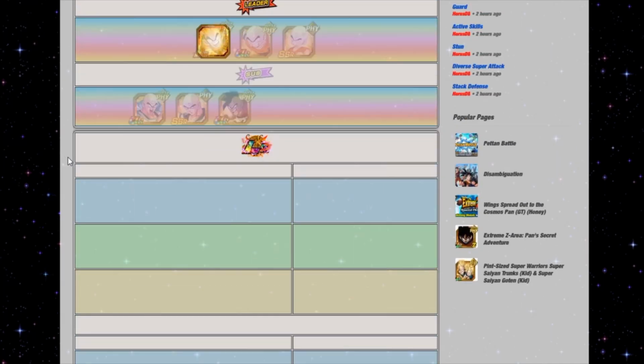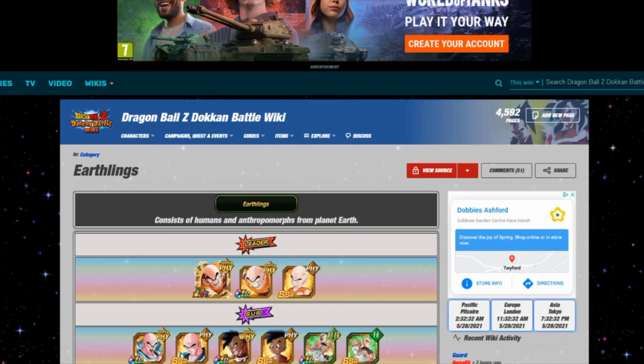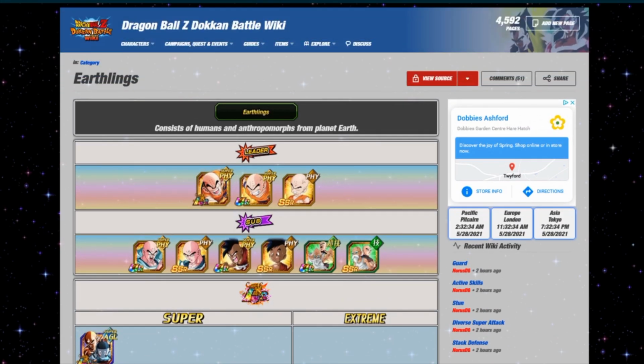So I think we mentioned pretty much everyone. As always with these guides, if you think there's anyone in particular that I missed or we should have talked about in more detail, let us know down below, and let us know what your team build is going to be for this event. I definitely think the Videl team is a good way to go if you can build that team. So let us know in the comments down below.